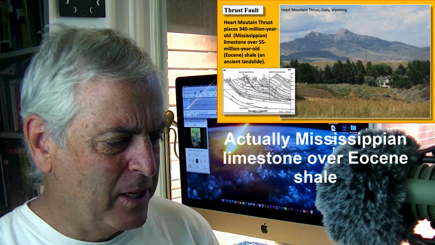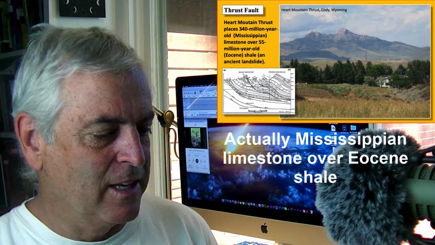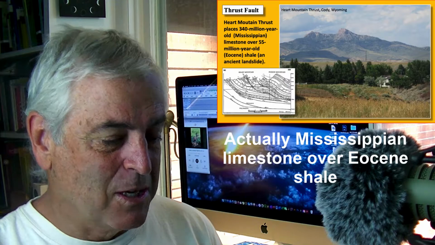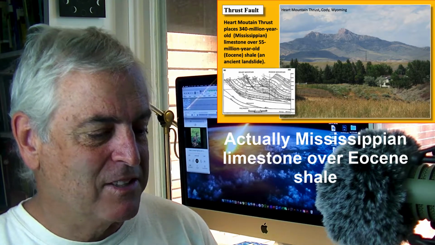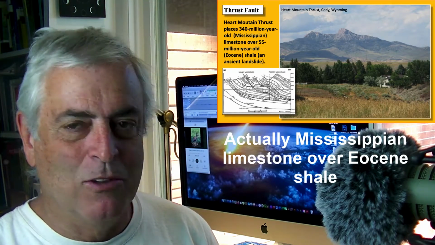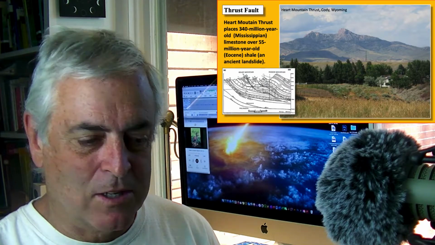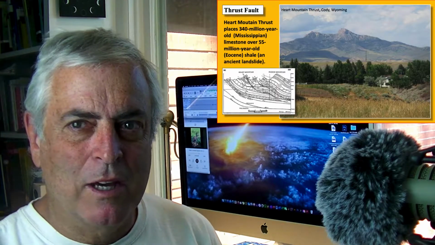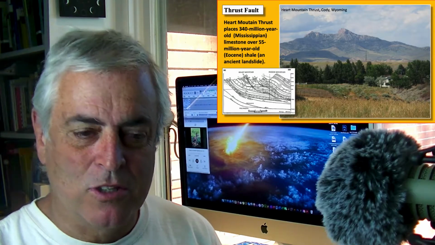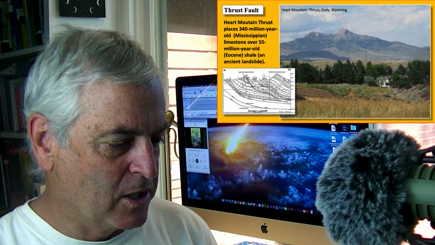So it places 340, well, it's not Precambrian rock in this situation. That's at the Lewis Thrust, and that's in Glacier National Park. Here at the Heart Mountain Thrust, it pushes Mississippian age limestones over the top of an Eocene shale. Okay, so it's an ancient landslide essentially here. Sorry, I had the wrong one there. It was the Lewis thrust I was thinking of earlier. But in fact, a thrust fault will then place older rocks on top of younger rocks. And so we always look to what kind of context these rocks are in, right? And so in this case, we have a thrust relationship or a structural relationship as opposed to a stratigraphic relationship between the rocks below and above.